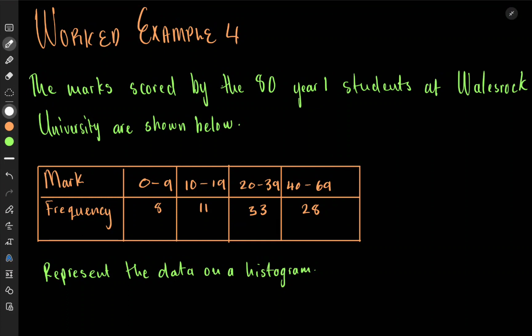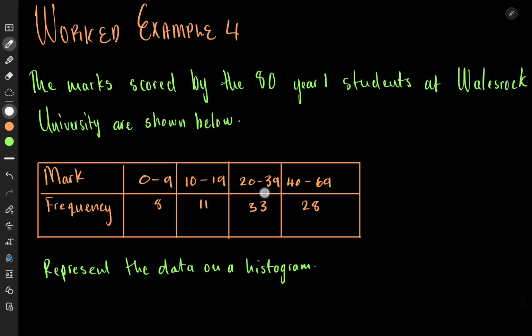first thing you're going to do here when we're representing this data on a histogram is we are going to have to convert this frequency distribution to our histogram table, the table that has frequency density, right? That we can then use to plot our histogram. So first thing is we are going to take this frequency distribution. We know it's a table which shows you the data, in this case the marks, and the frequency. So what we're going to do now is convert it to our table.